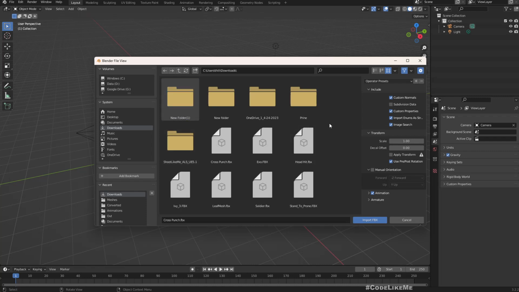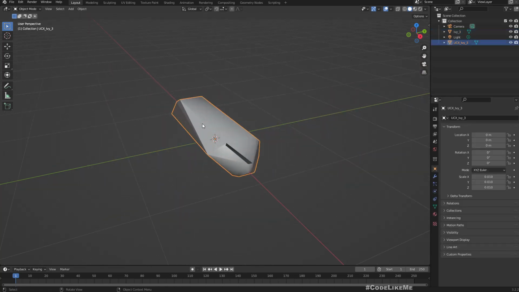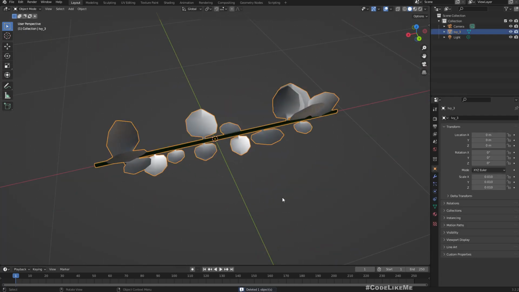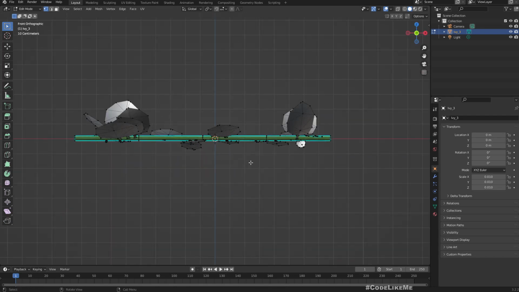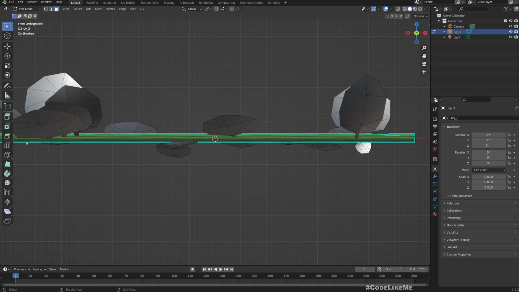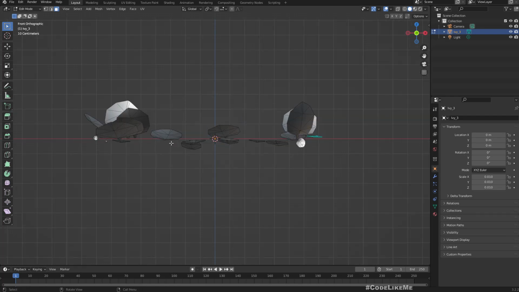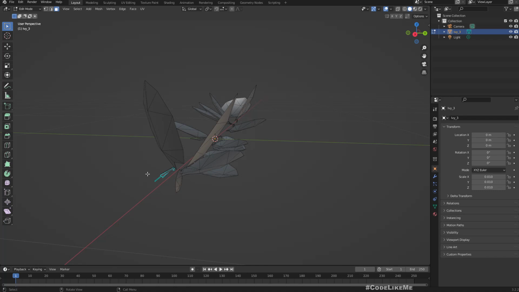Wait, when I resize, it creates a new folder. But what I want is selecting this IV. Let me import it. I think this is the collision, yeah. And then we go to the edit mode, and select this middle part and delete it. Okay, I don't think that would cause a problem.